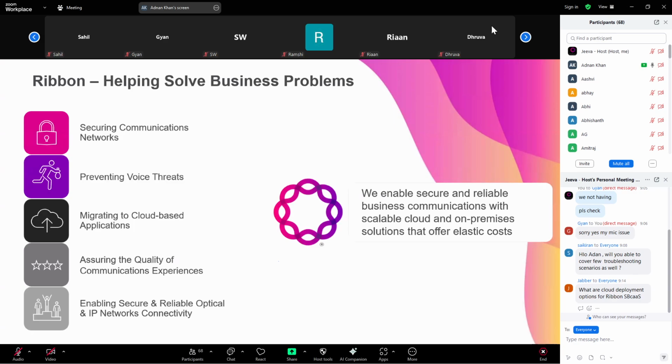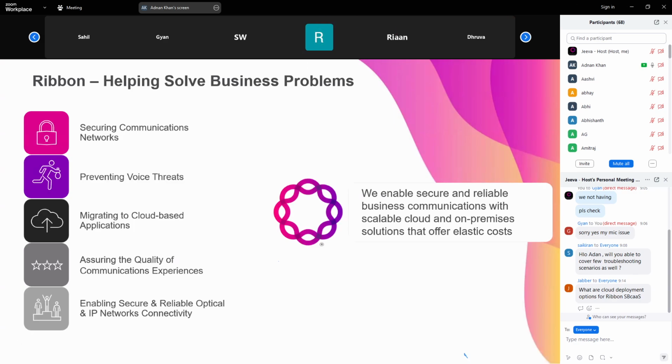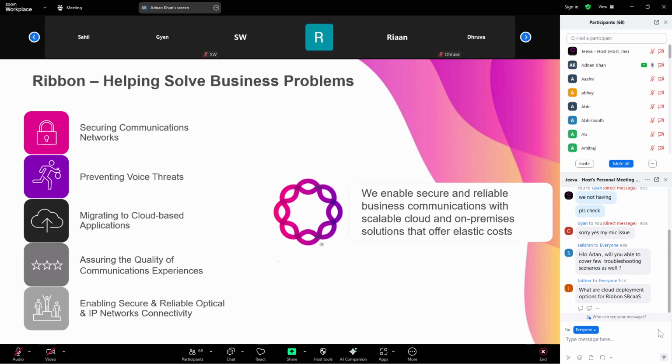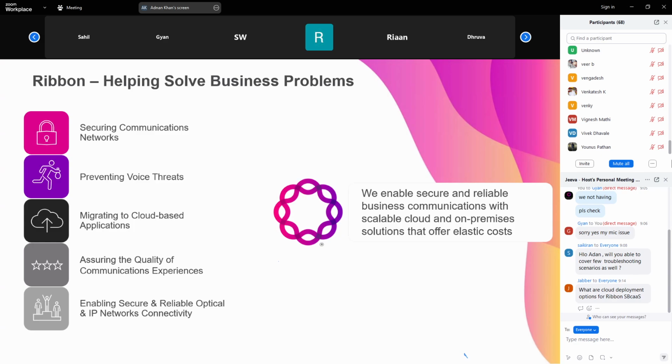overview of Ribbon. Ribbon, earlier, was called Sonus, and Sonus was offering gateway devices for different cloud services and on-premises PBX, including Lync and Skype for Business. Then GenBand was offering the portfolio of core SBCs for telco providers.